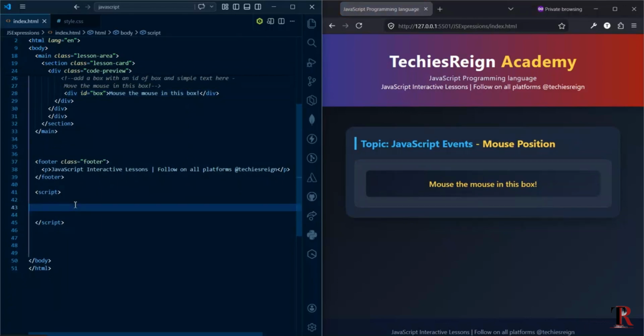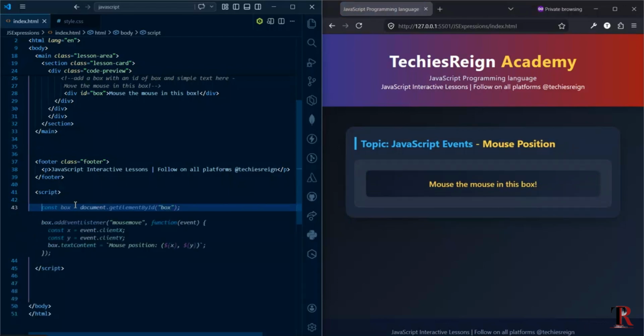The first thing I'm going to do here is add an event listener that will listen for when the mouse is moved over this text, as you can see. So how do I do that?